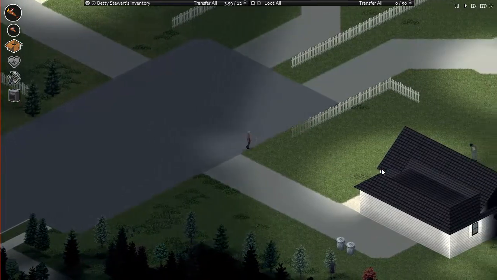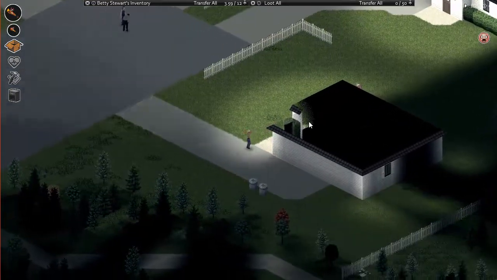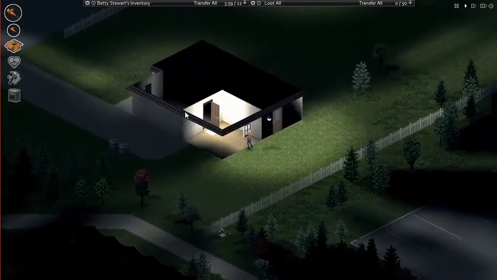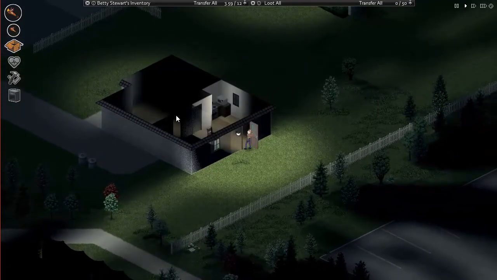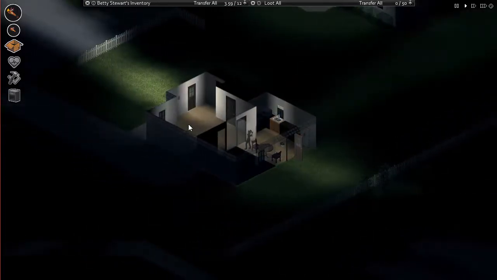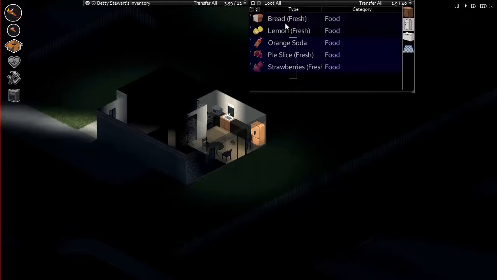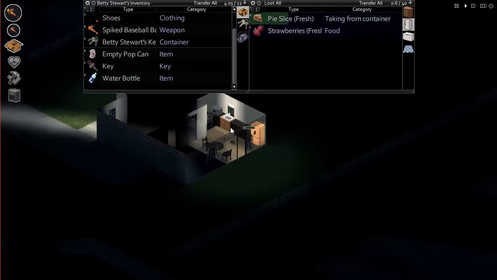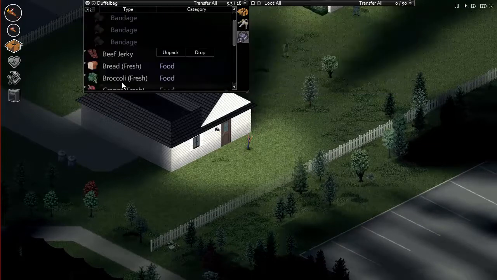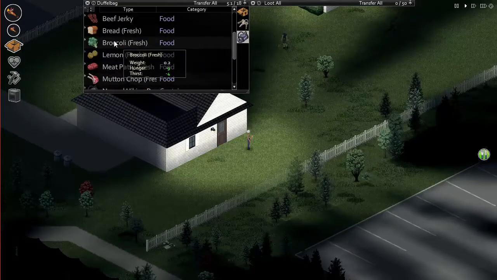It can be a little bit annoying to spot where the enemies are, where the zombies are, but you know. I think he's coming at me. Just an empty room. I think we're safe. Well, may as well eat something. Let's eat the grapes. And oh, we're good. Okay.